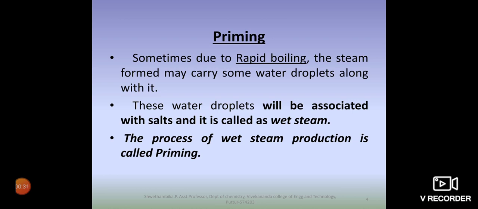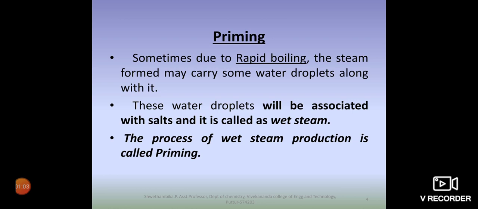Now before going for priming, let me give a quick glance of the previous session. In the last session we had seen what is boiler feed water, and if the boiler feed water contains any impurities, what are the different possible problems that are created with the boiler. The first one was formation of scale and sludge in the boiler body. The second one listed was priming and foaming. Now let us see the second boiler problem in detail in this particular session.